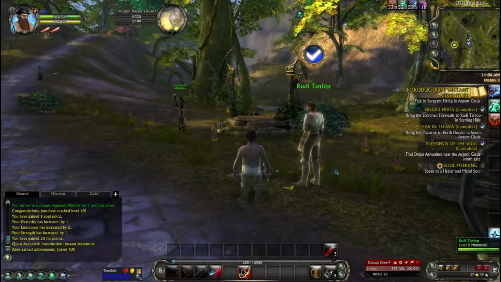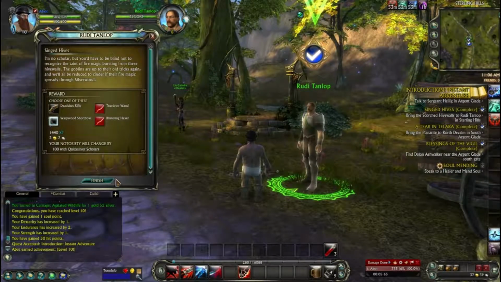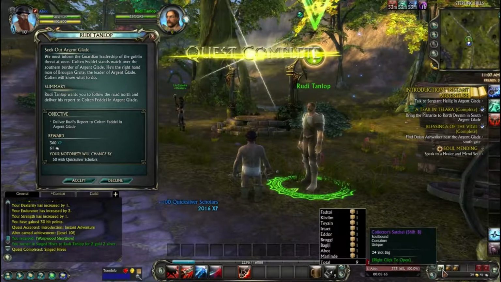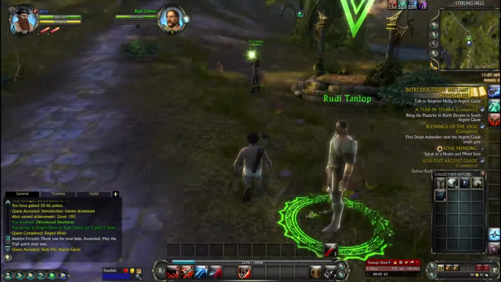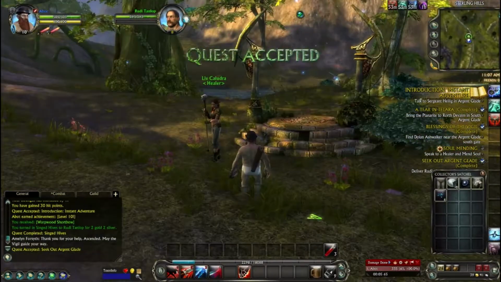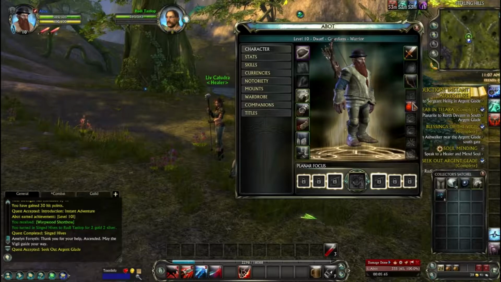Wow, that was quick. Gun is Dex 3, bow is Strength 2, Dex 2, strength being my primary. I'll take anything with strength I can get. Deliver the report. Now I've taken damage, as you may have noticed. Let's go to the character. On the character, this is what it actually looked like.